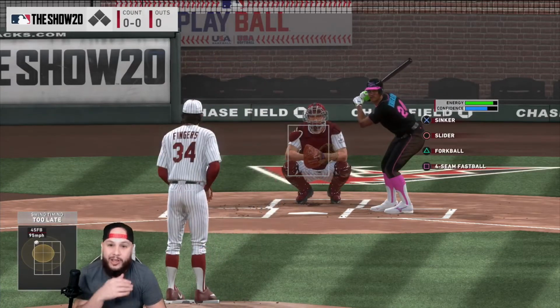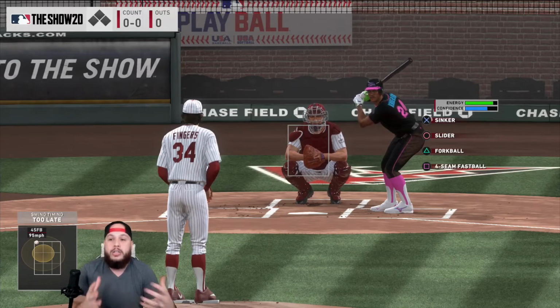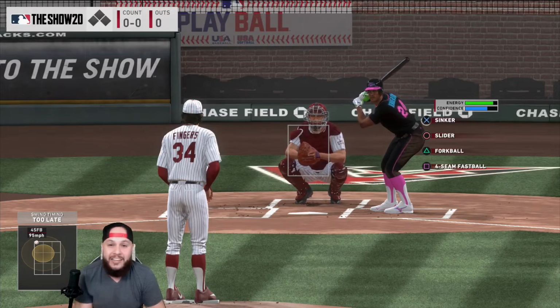That's another strikeout. We're dotting with Rayleigh right now. Another tip, keep in mind, every single time you have to keep in mind the energy. Look at the energy, look at your pitcher's confidence, and look at the amount of pitches that he has thrown in the game. Stamina wise, for example, Rayleigh Fingers is obviously not a starter, he's not a long reliever. So probably around 20-30 pitches, he's already going to be in the yellow. Unless he's dealing, go ahead and take him out. There's no need to push him, because he's going to start leaving pitches down the middle, and they are just going to get destroyed. So keep that in mind.